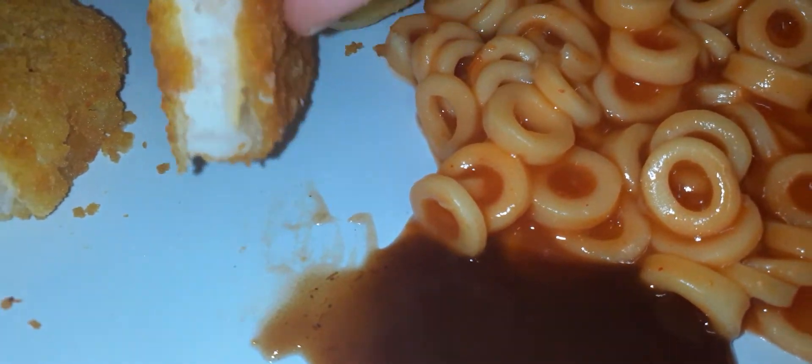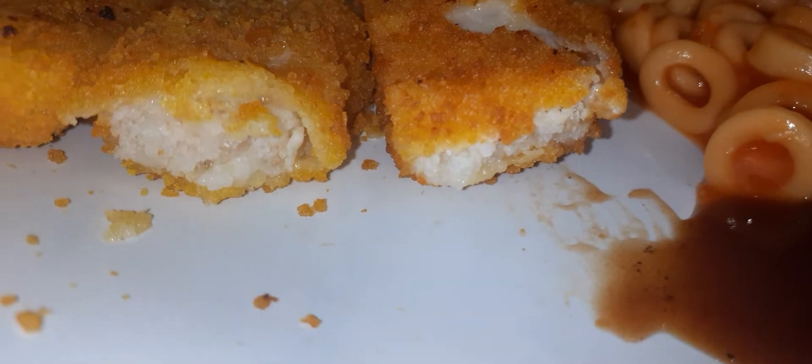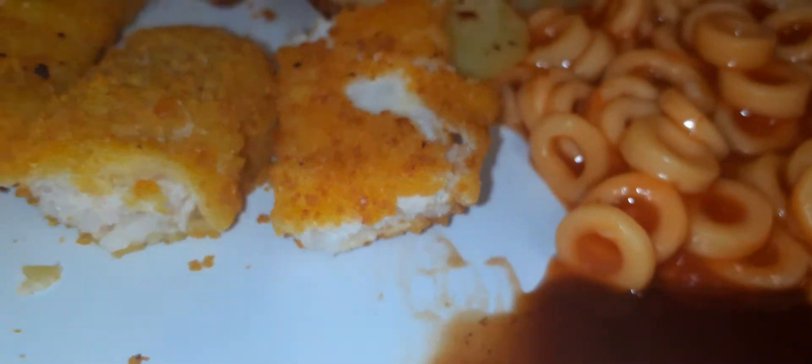There you go, and this is your Sainsbury's one — it's got to focus. I'll just try it with my hand. There you go — so you can't really tell much difference, I think. Maybe the Bird's Eye has got a tiny bit more fish in it, maybe just slightly, as you can see. That's a bit of a better view. So I've just had a bite of the Sainsbury's one at 80 pence.